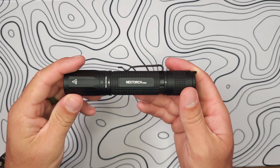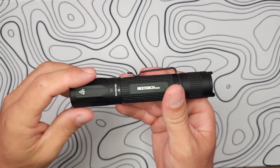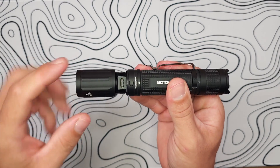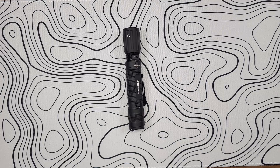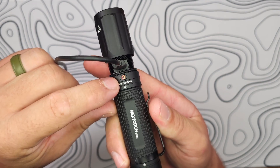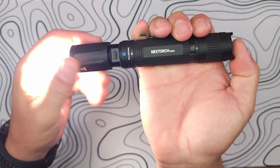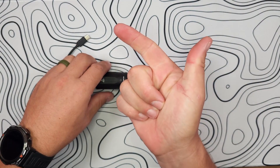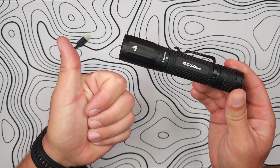This does have Type-C onboard charging. The E-series likes to hide the USB-C charging underneath the head, so if you undo the head and bezel, you have access to the USB-C port right there. Plugging in a cable gives you a small battery indicator — it's red right now but switches to blue when done charging. When you turn the light on, it also shows the current battery state: blue flashing for good charge, red for low, and red flashing indicating it's at its lowest and you need to get to a charger very soon.